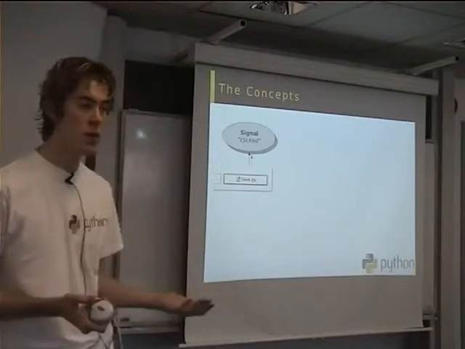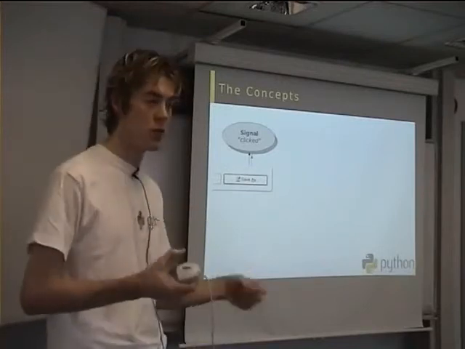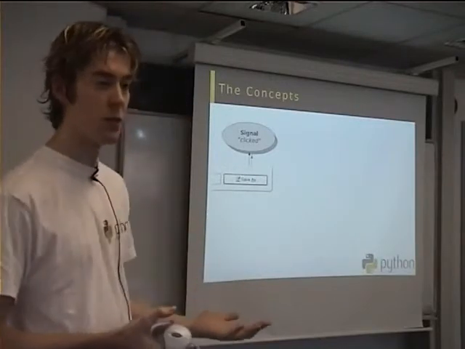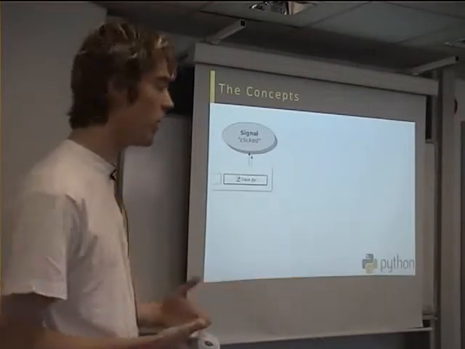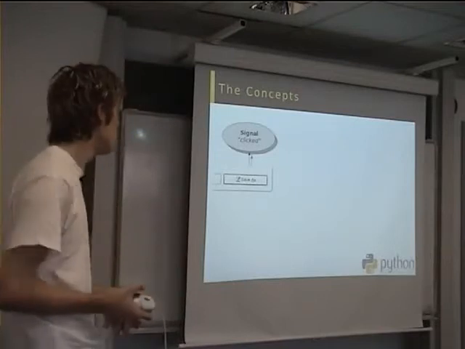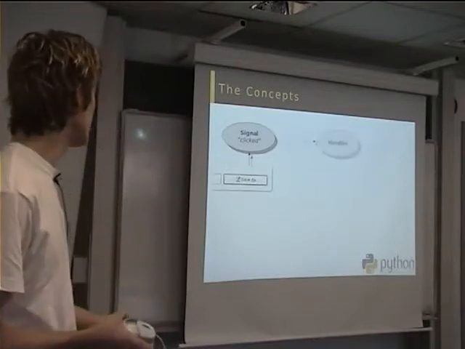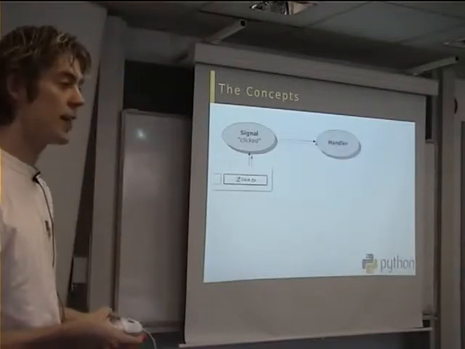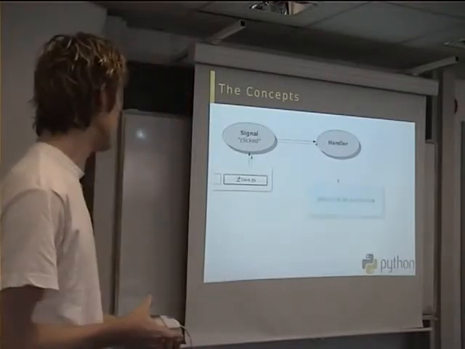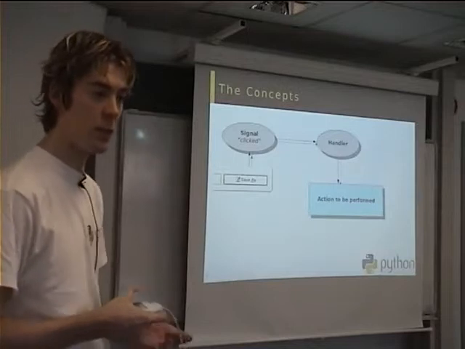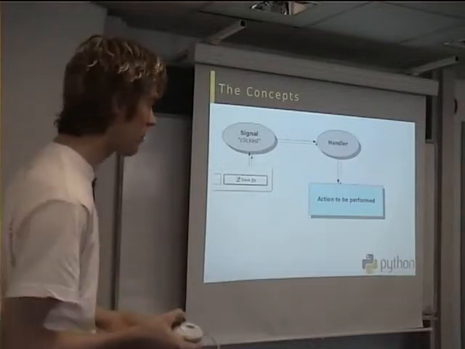With other different things like buttons and drop-down menus, there are different signals that can be sent out, so that when you hover over a button, it might send out a different signal. But in our case, we're going to take the clicked signal. When that's pressed and when that signal is generated, that then gets passed to what we call the handler. And the handler then performs the action which needs to be done once that button has been pressed.